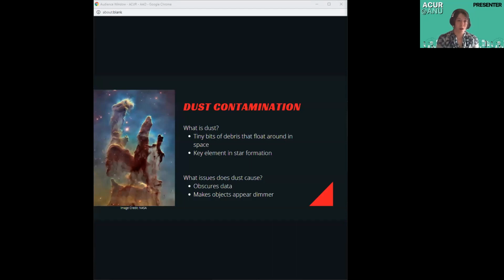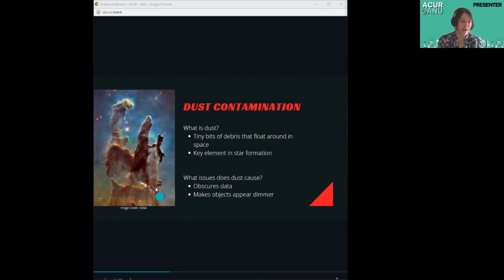But an issue that all wavelengths of light experience is dust. In astronomy, dust refers to anything that is very, very small. This ranges from tiny bits of rocks, tiny bits of carbon, to tiny bits of ice, just very small debris around. Dust is really important in astronomy though, because it is a building block for everything in space. Without this material, like little bits of material floating around, there'll be nothing to form stars.